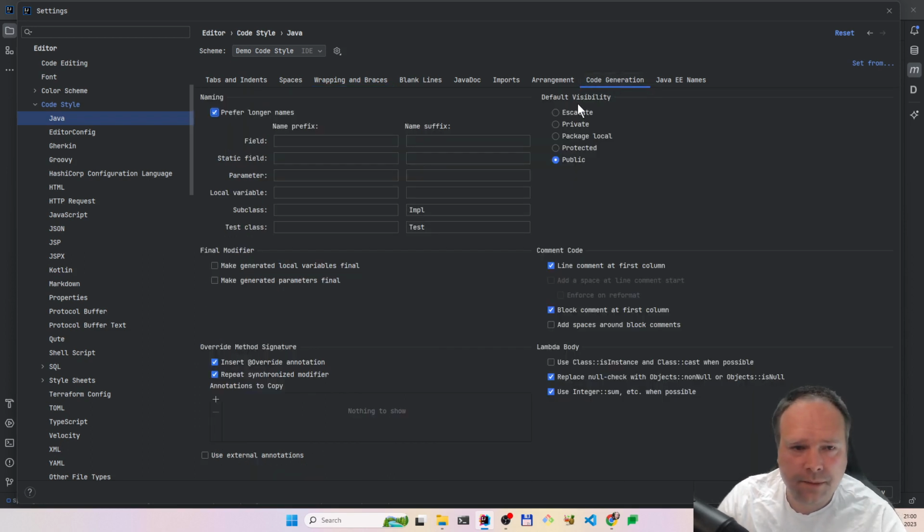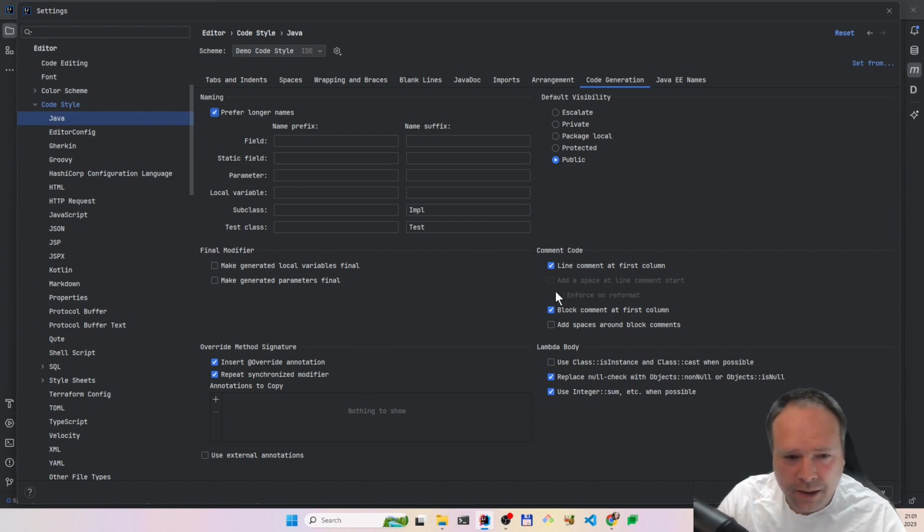Code generation. This is very cool and very important, but it is not for this video. Oh, it can actually be for this video because it's actually not that much. I was thinking about the templates, actually.